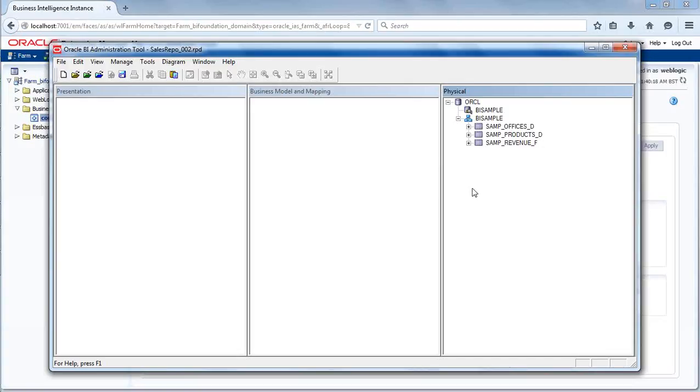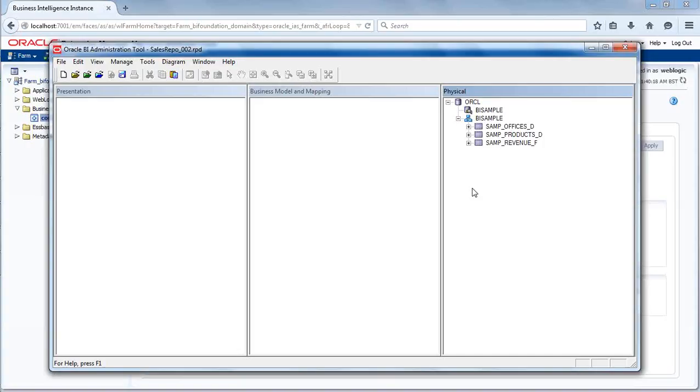So remember, the repository tables can be imported anytime. It's not like you have to import all the tables in one go and start working on your repository. It's not required. Suppose now you have imported 10 tables and you build a model, but later you realize there is one more table that is required, or two more tables that are required. You can re-import them. That's not a problem. You don't need to mess with the existing tables. Existing tables will be there as they are, and whatever new tables you imported will get added to it.